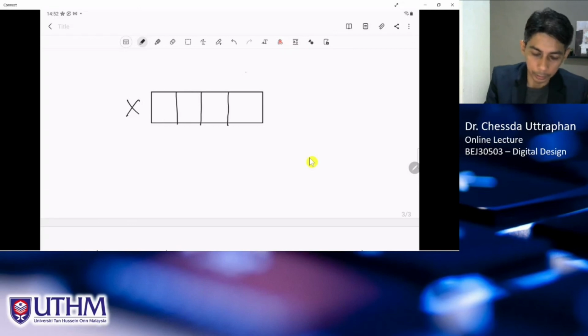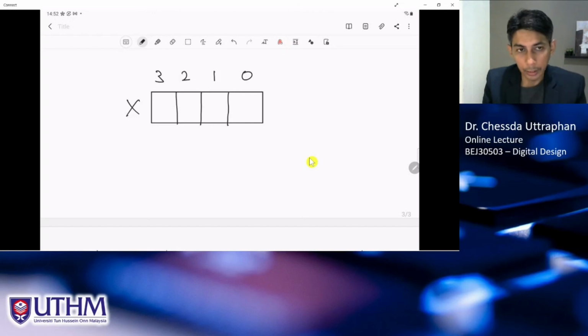This is bit number 0, 1, 2, 3. So when we say we shift right, for example, the data in here, initially we have 1 0 1 0.